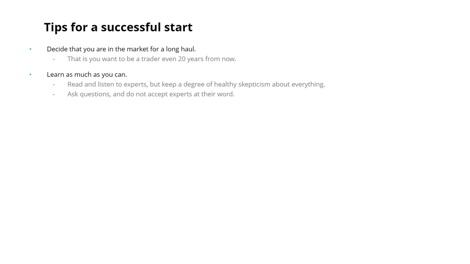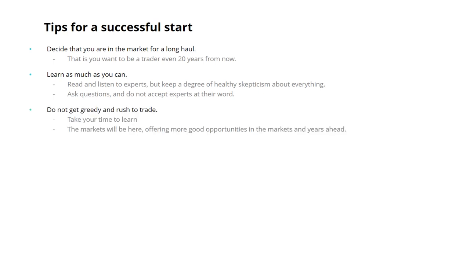So if you remove L from learn, you will see that it's N. So after you learn, you can then earn. So learn minus L equals earn. The most important thing here is do not get greedy, right? Do not get greedy and rush to trade. It's one of the things that people have, which is why it's very important for you to have a trading plan. We're going to talk about how to create one in the near future.